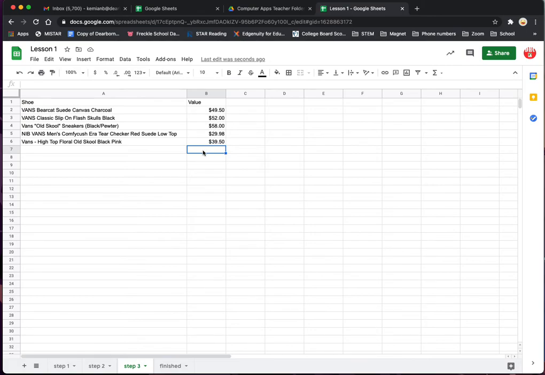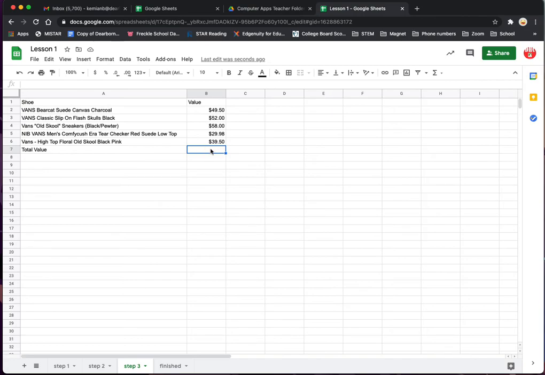Now let's say you'd like to find out how much did I spend altogether on all the shoes. Well, you can add them all up. Now you could get out a calculator and just add all these up here. And then here I'll put the words total cost or total value. All right. So the total value would go in this cell right here, and that's cell B7. So you could get out a calculator, add these all up, and type that number in, but you don't have to. There's something you can do that makes it a lot easier. You can just say, I want to sum up all these values and put it right here.